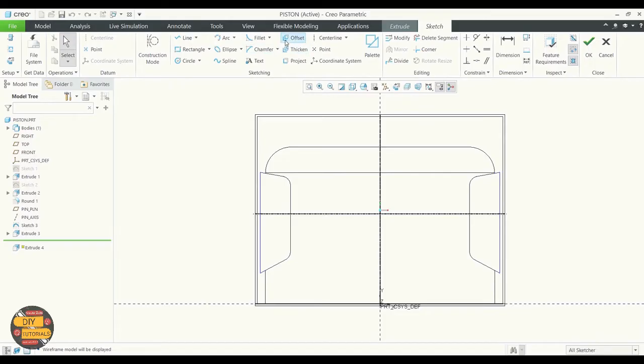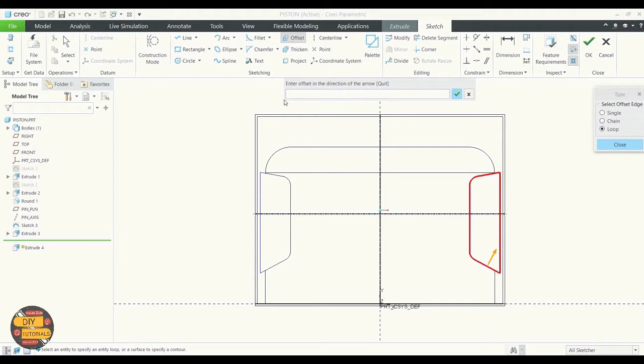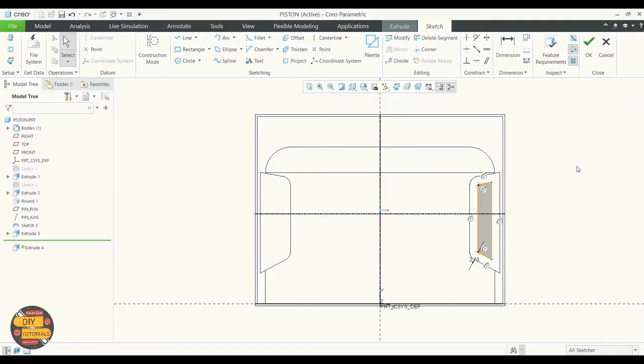Click on offset. Use loop in order to select the whole sketch in a loop. Specify the offset dimension. Click close.